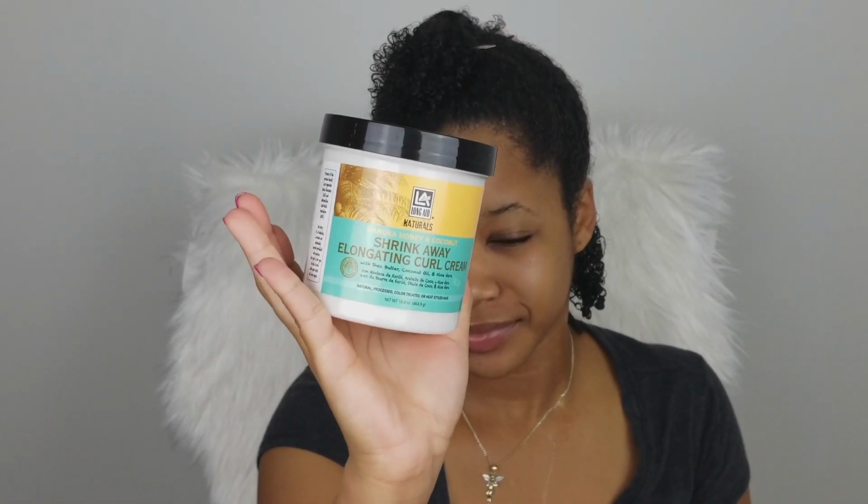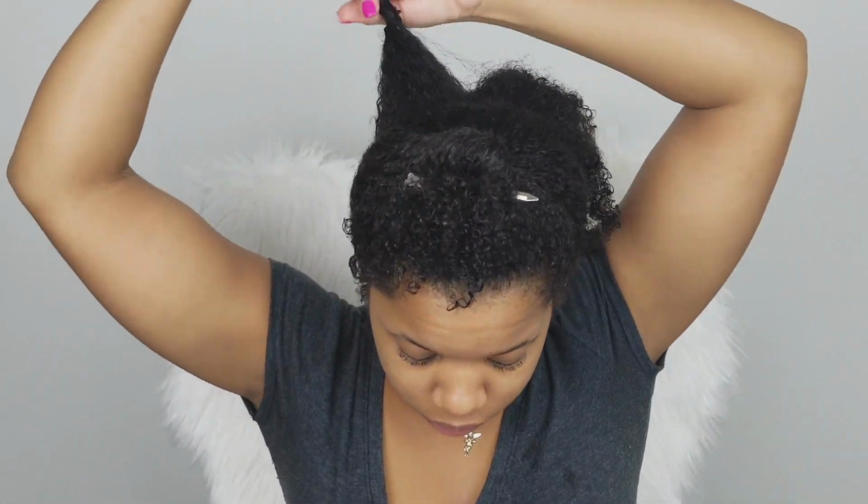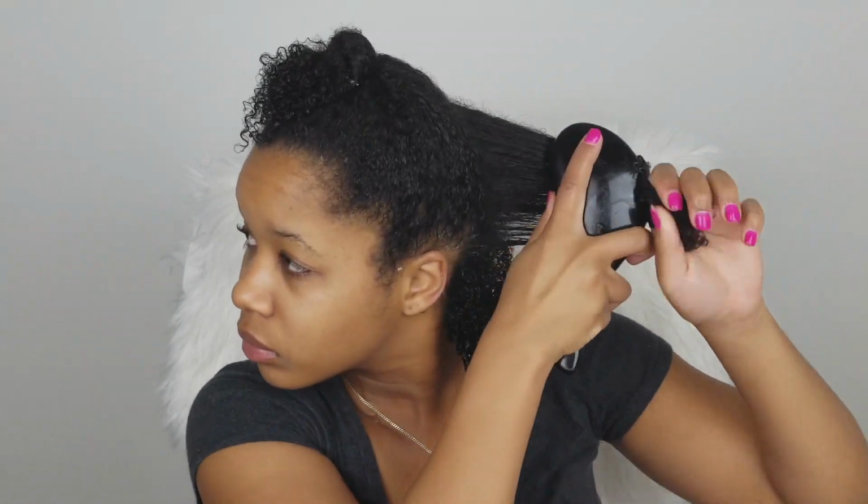Next, I'm going to be using the Shrink Away Elongating Curl Cream. This product is very smooth and creamy and has a very pleasant smell that I can't describe. So yeah, this has coconut oil, shea butter, and aloe vera. Very moisturizing agents. So I'm just applying this to my hair and combing it through.